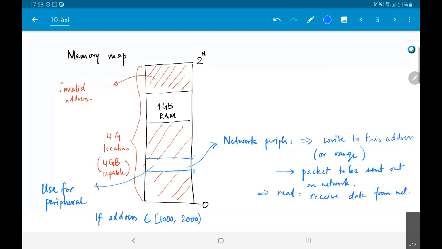Similarly, what I could do, like I said, the keyboard after all is a peripheral, right? So I can just allocate some address location to it and say keep on reading from that location. Anytime that there is data present over there, it means that somebody pressed a key and this was the key that was pressed. Okay, so this idea of memory mapping essentially allows us to unify both the memory as well as the peripherals into one way of communication, right?